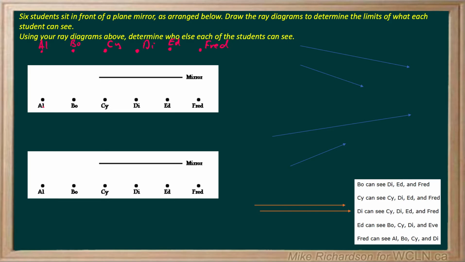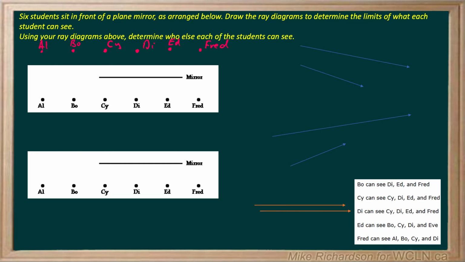Now, the idea is we're trying to figure out if Al can see Bo in the mirror. Can Al actually see where Bo's image should be? Now, don't get caught in the fact, okay, well, the mirror ends here. Bo doesn't even have an image. People over here might be actually able to see Bo. His image will exist in that mirror, because don't forget the light's going to travel from Fred, for example, bounce off the mirror and hit Bo, which means the light's also going to travel in the other direction, bounce off the mirror and hit Fred. So Fred will likely be able to see Bo. But the easiest way to do it is to just line up your image.